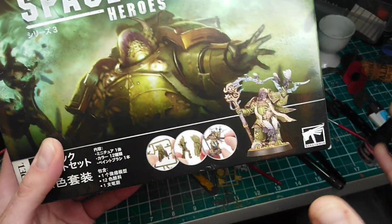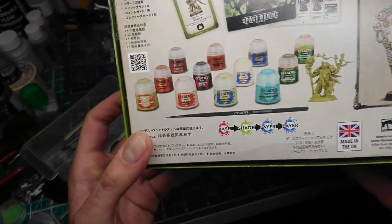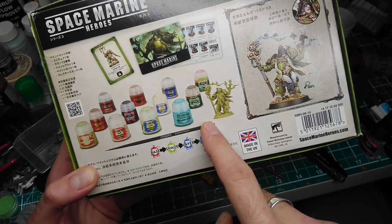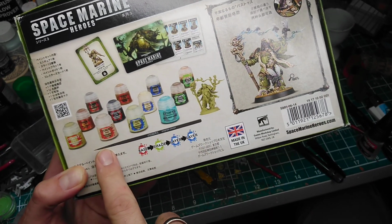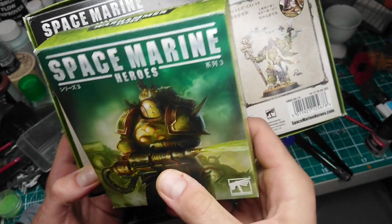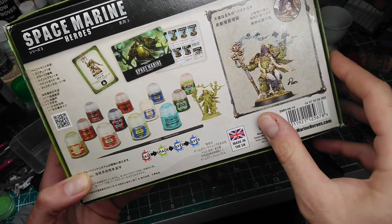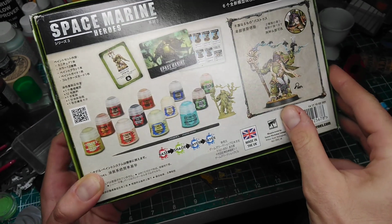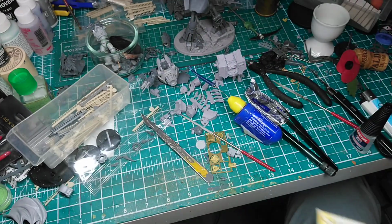All right. So, but yeah, this guy I shall leave till last. It's actually quite an impressive box. You can see the contents here, so you get plenty of paints. So enough paints, in fact, to paint this dude. And a paintbrush as well, which is handy. All right, and all these little boxes as well contain little cards with information on the individual plague marines. But my Japanese is non-existent, so we'll see about that maybe one day. But yeah, this chap would be a beautiful model to convert as well.